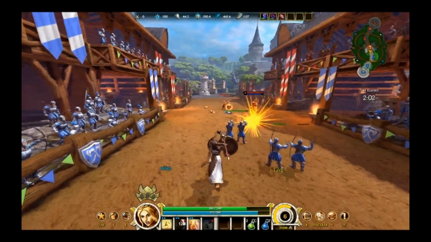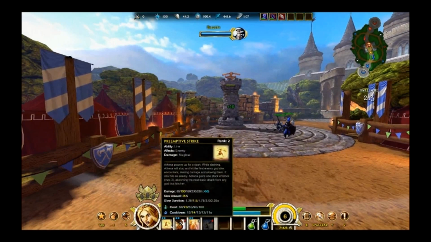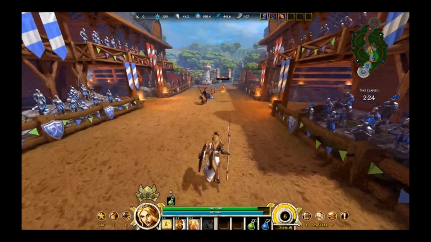Her second ability, or rather her first ability, I guess in this case, is a kind of dashing, leaping strike. It's called Preemptive Strike. Athena powers up a dash. While dashing, Athena will stop and hit the first enemy god she encounters, dealing damage and slowing them. If she hits an enemy, Athena gains one stack of block up to 3, absorbing the next basic attack from any god that hits her. So, she'll negate one in-hand attack.